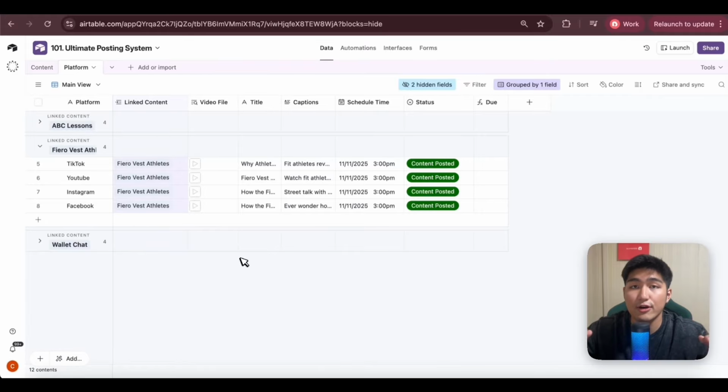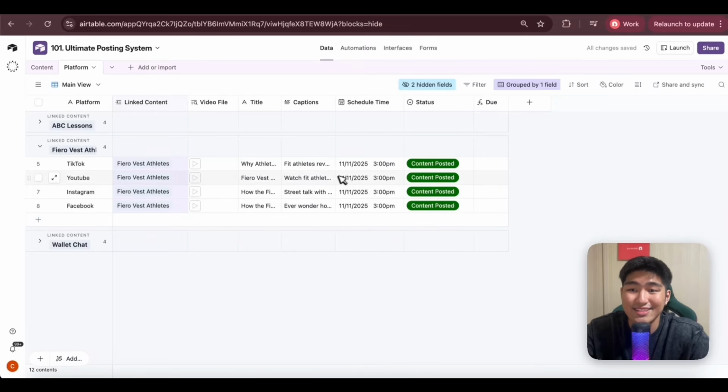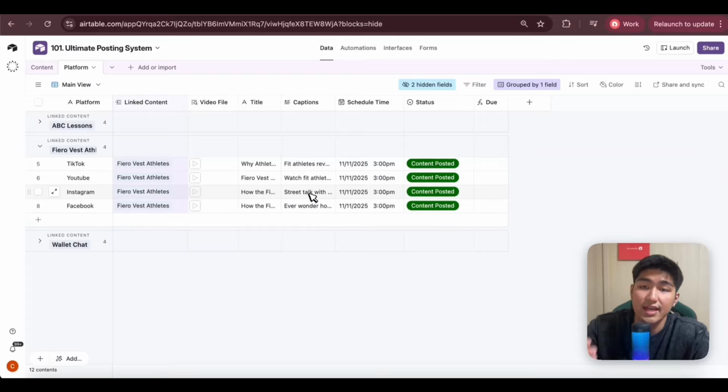And so just like that, we have our very own scheduling system that allows us to schedule our posts onto all our social platforms on autopilot. So I think this is super valuable, right? Because as a brand or creator, you not only are able to post your content onto all your social platforms on autopilot, you can also schedule them at different timings and choose the specific platform that you want to post to as well. And beyond just posting, you could also customize this system to have AI agents write out captions for you, or even use this as a base to enhance it further to help you do other things like creating content and publishing it as well, based on your specific needs. And that is truly the value of custom content systems like this.